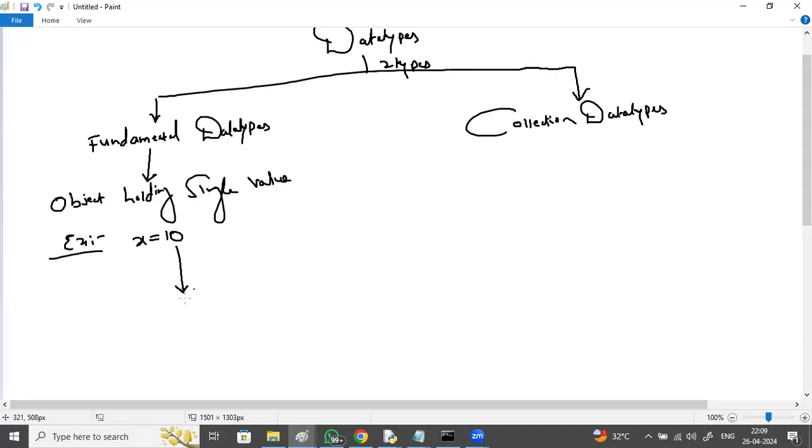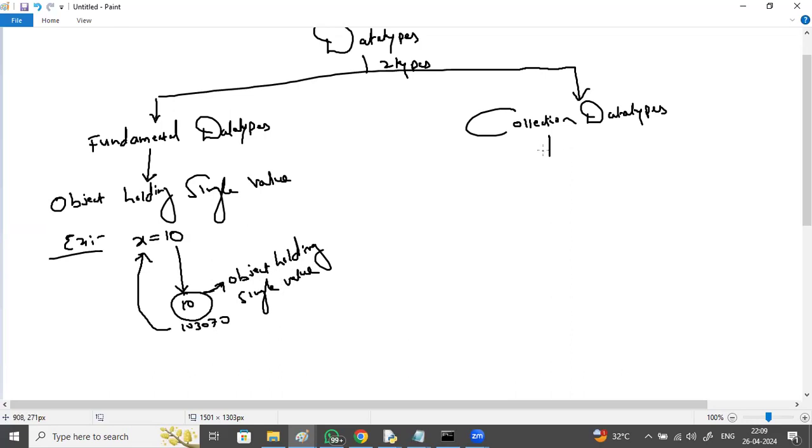One object is created with value 10 at some address, and the address is given to x. Here, the object is holding a single value.